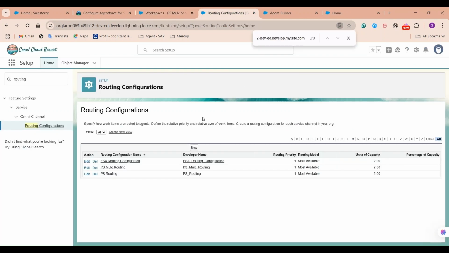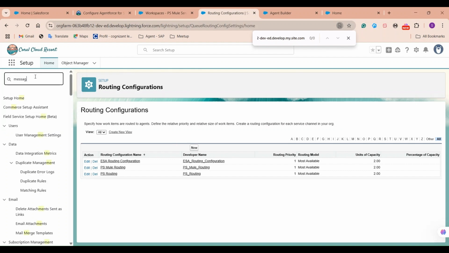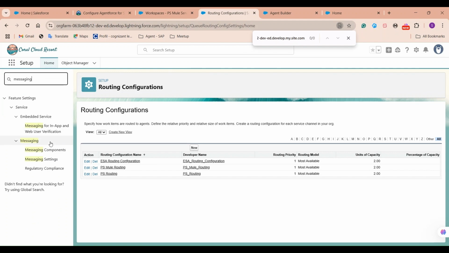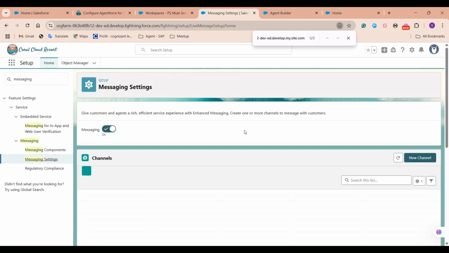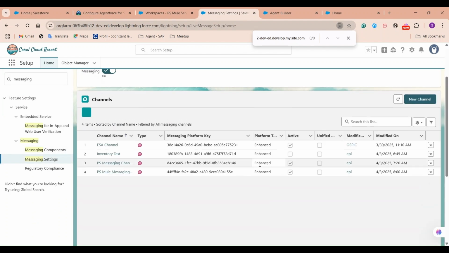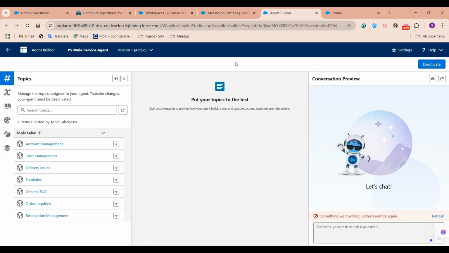Okay, let me check if I missed anything. Routing config, messaging settings. Got it.